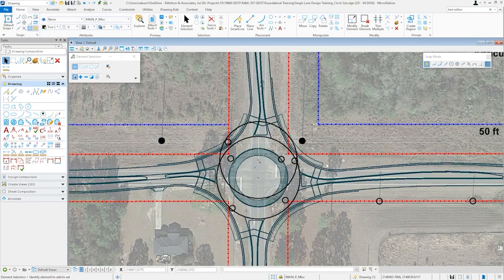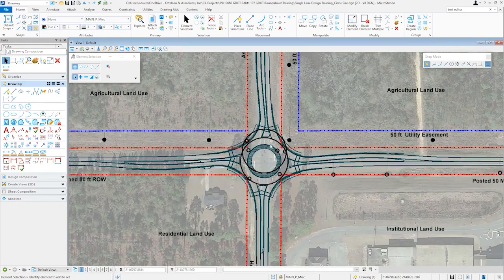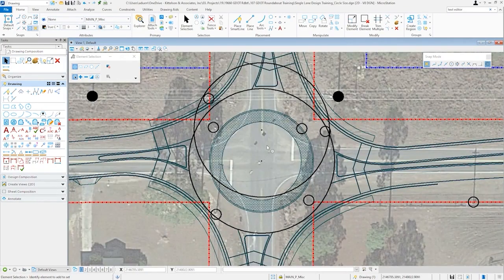So for the 140 foot alternative, if we happen to lay this in, this is what the concept might look like. You'll notice that the right-of-way impacts are balanced in all four corners of the existing intersection, and it's primarily due to the roundabout curb and the sidewalk in each quadrant.